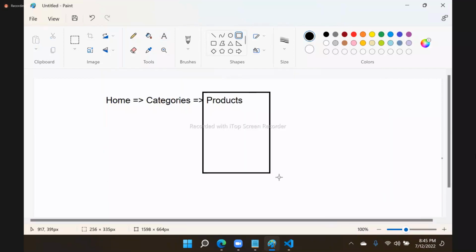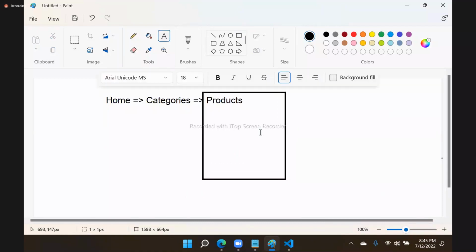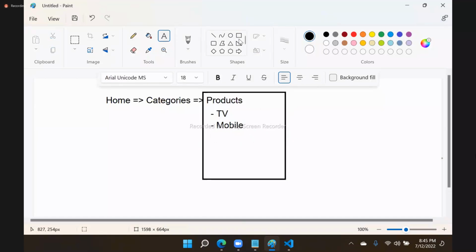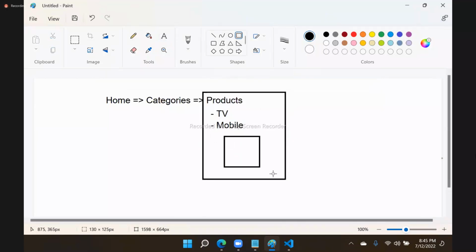These products must show the list of all the products. Here it should show some TV, some mobile. And when the user clicks on that, the detail should come here.